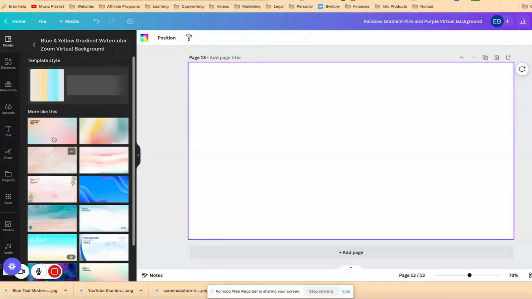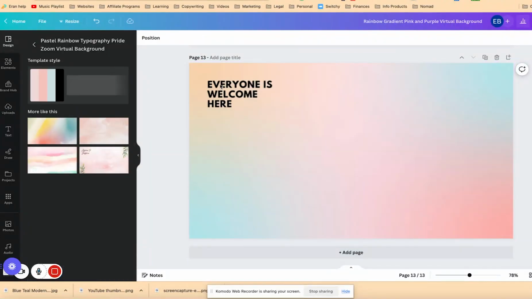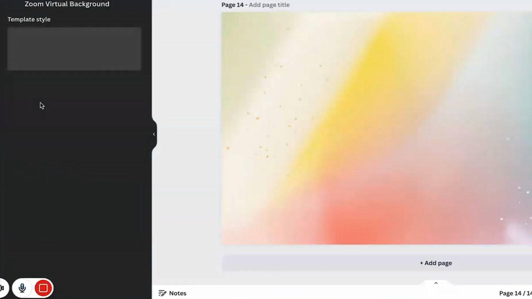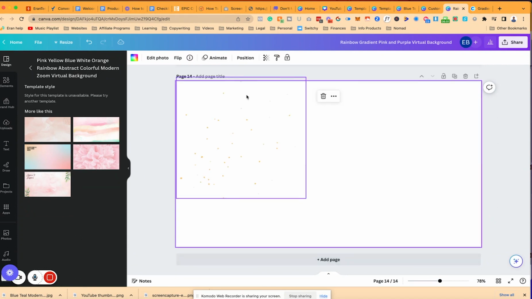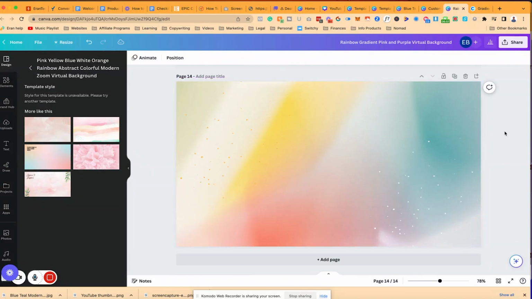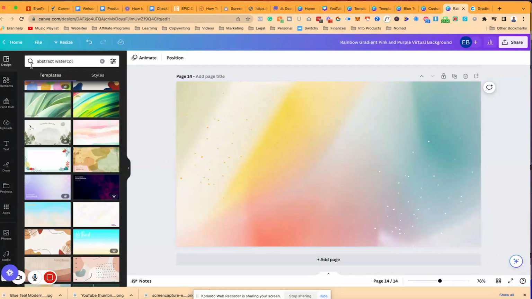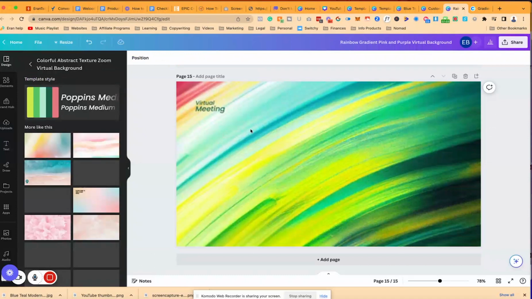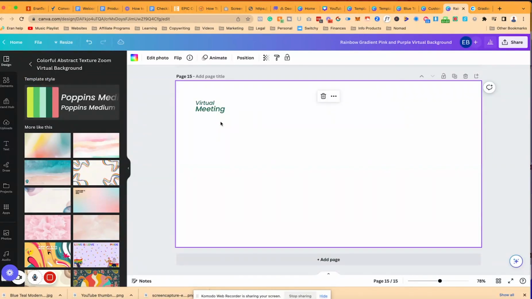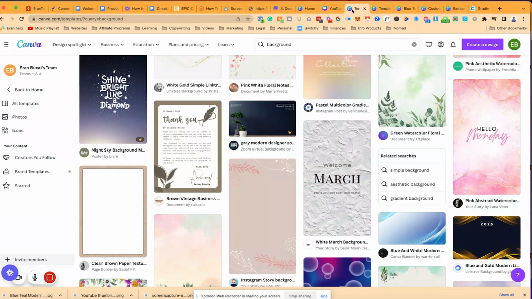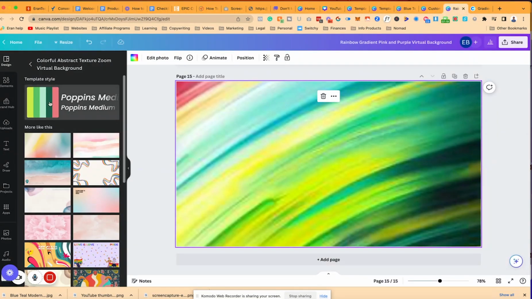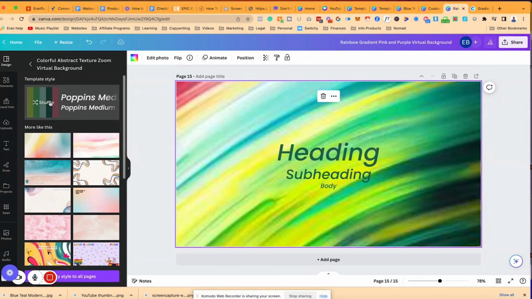So let's click on add page, click on this. And of course, if there's different text as well, you can always just delete it, right? And then you can see there's also others that say more like this. All of a sudden, your page is going to get a completely different look and feel, right? So let's say I'm going to now grab this one. This is a really cool one, right? Or grab this one, let's say. This is virtual meeting, right? Zoom backgrounds are really good. Like the Zoom backgrounds, there's a lot of really great ones as well if you search for Zoom backgrounds. So let's grab this one. Template style gives you the actual information. And then you can also click on shuffle if you want to tweak the different things as well.